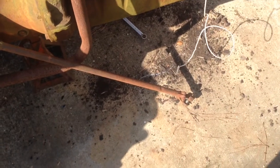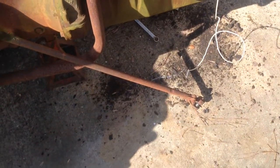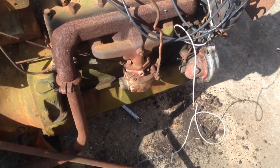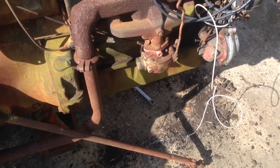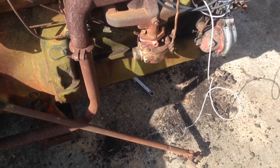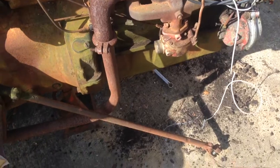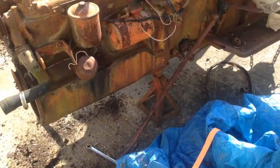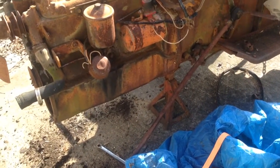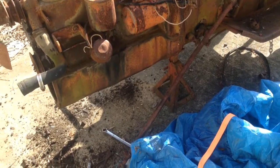I kind of like leaving stuff as is, you know. You can see my Farmall Cub — it's definitely not a looker — but I'm not really a fan of the completely restored tractor. It's kind of like the same thing with cars. I like things in their natural beauty. I like rat rods, stuff like that. I'm not really into spending all the time to completely restore something.